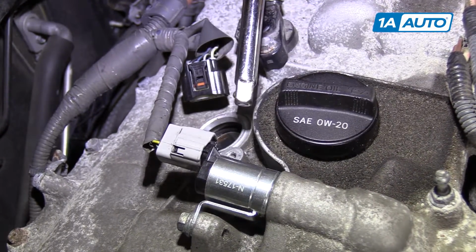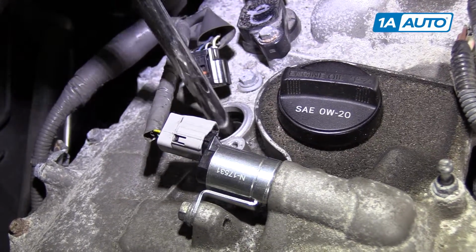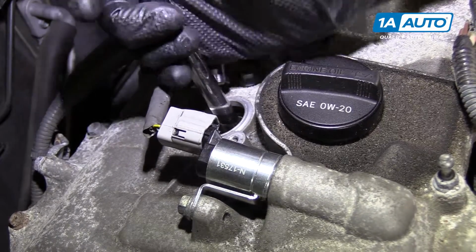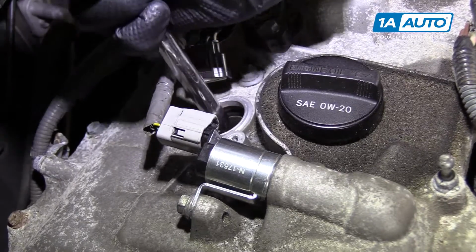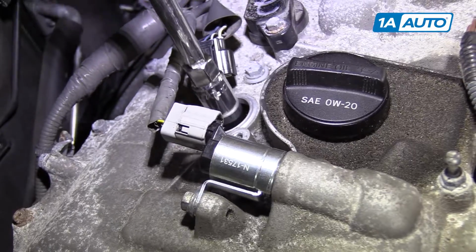The socket stayed on the spark plug. The extension was kind of weak. Just gonna play with it a little bit. Should eventually come loose. It's just a rubber part that sticks on the end of the spark plug. There it is.